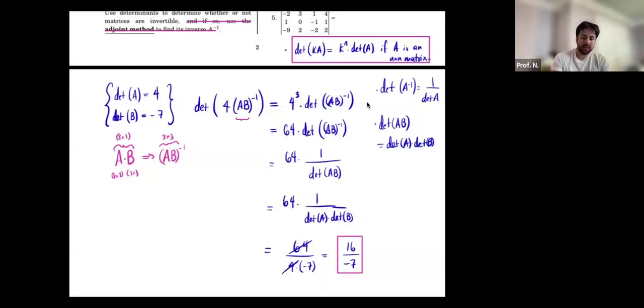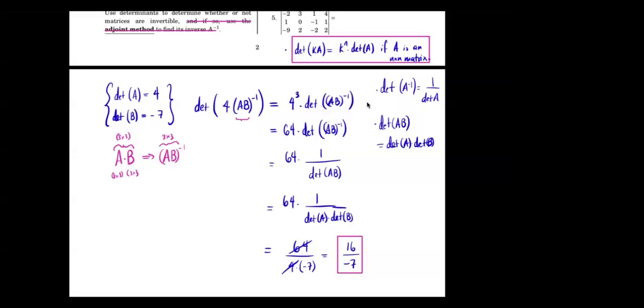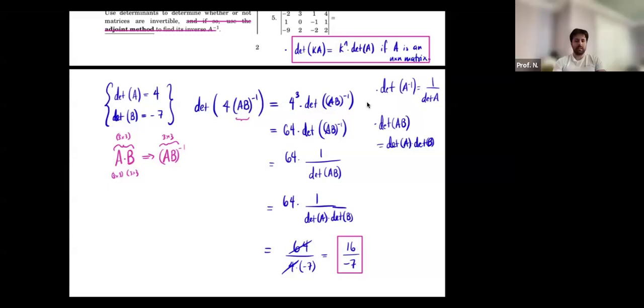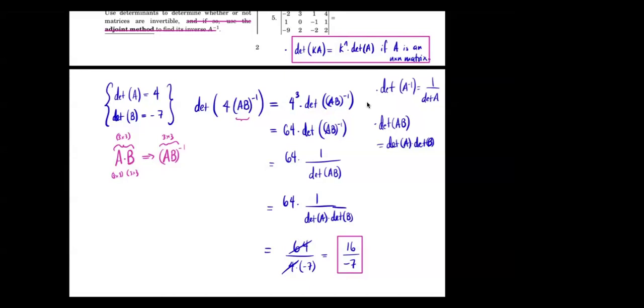So you're dealing with a 3 by 3 matrix. AB is 3 by 3 because A is 3 by 3, B is 3 by 3. Well, if AB is 3 by 3, then AB inverse is 3 by 3. So 4 is being multiplied to a 3 by 3 matrix, and every row is being multiplied by 4. So if you have 3 rows that are being multiplied by 4, then the determinant of 4 times that matrix is equivalent to 4 cubed times the determinant of that matrix. So if it was 4 by 4, then it would be 4 to the power 4. It would be 256. Thanks. That's right.